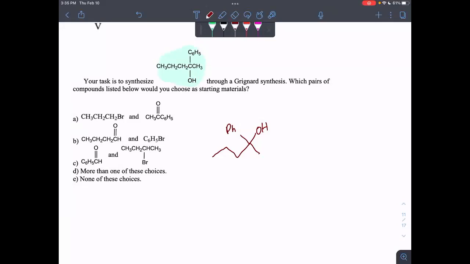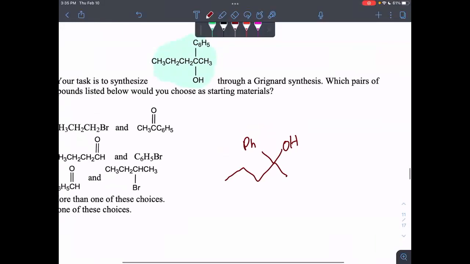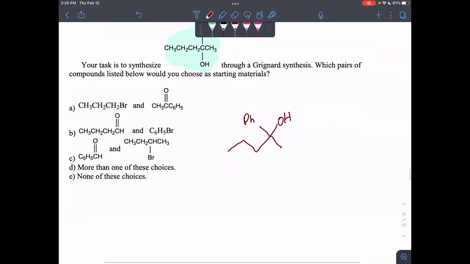Nice. Okay. Can I have the cat? Yeah, please do applaud. That was lovely. Okay. So his thought process was to add this as a Grignard, but it was the wrong Grignard. But you still have the right answer.